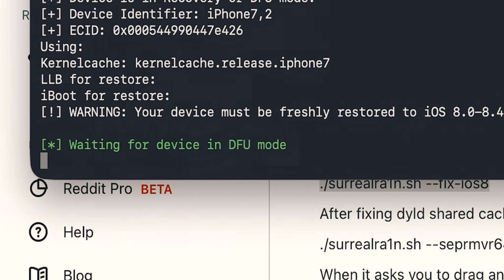I've seen that before, but I'm trying to remember what script it is. Is it Semaphore? I don't think it's Semaphore, is it? Maybe it's just the SSHRD script. Oh, it might be actually. Okay, it says, was there an error while making the RAM disk? No. First, your device needs to be in pwned DFU mode, pwning with Gaster.